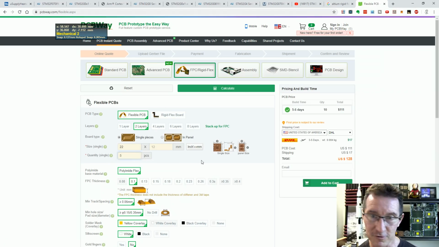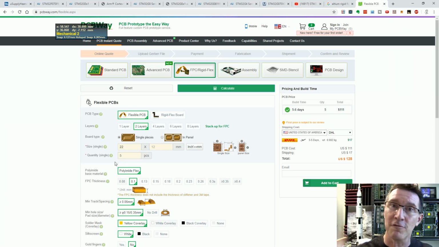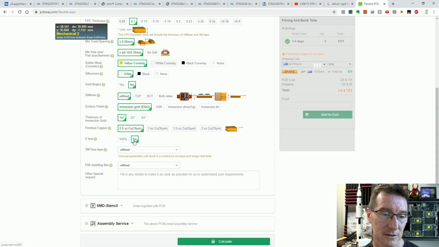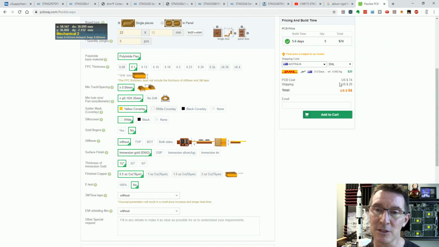What if we want 5? It's not going to matter, 5 or 10, because they're so tiny. They've got to manufacture this. Are they doing it just for us? No, somebody else may not, like we may not be sharing a panel of flex material, for example, with them. E-test? No. Oh, it's a bit cheaper. There you go. Without the e-test, it's cheaper. We don't need the electrical test. Seriously, I wouldn't bother with the electrical test for this. I'd just take my chances.